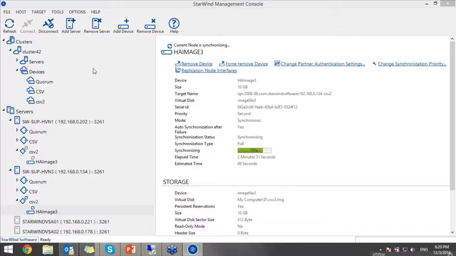Indeed. And one more thing is that this high availability is not dictated by StarWind. It is dictated by the initiator side, so by Hyper-V itself. It's Hyper-V who decides when it needs to switch from a failed node to a healthy node. So we do not need to configure additional parameters for Hyper-V or for vSphere or for any other hypervisor working with StarWind.